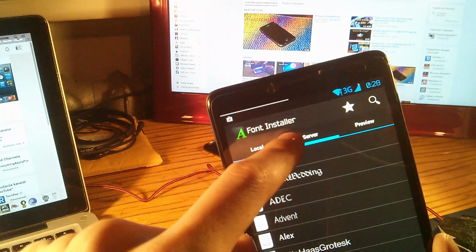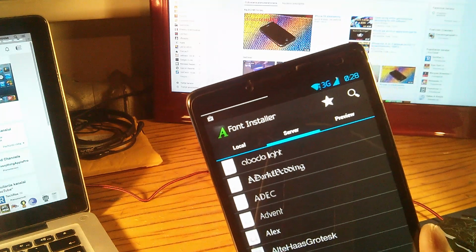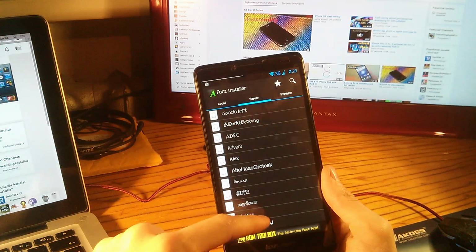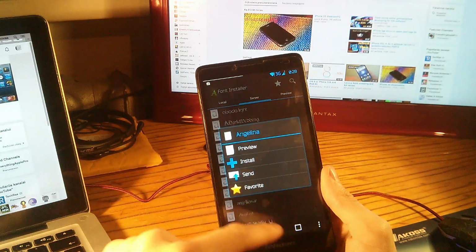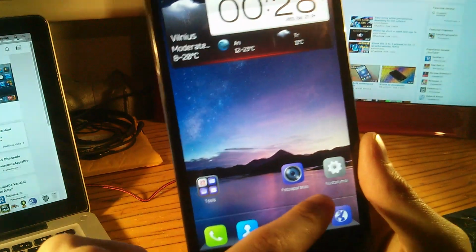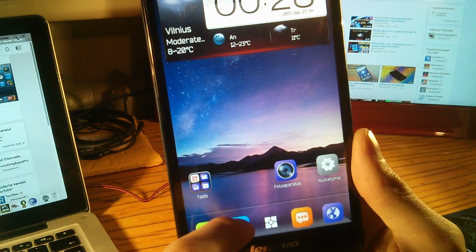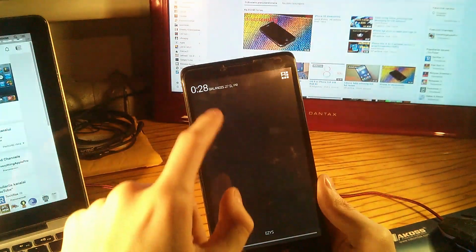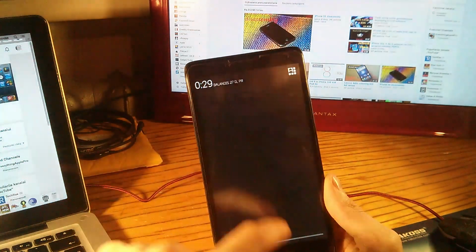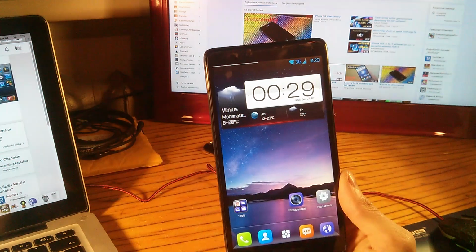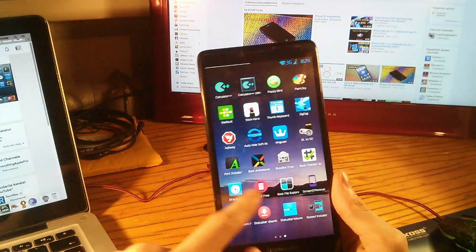It is not the basic font on my phone, and it looks great. It's a bit of a new style font. See, very small letters, and the notification center is a bit changed too. This program works.